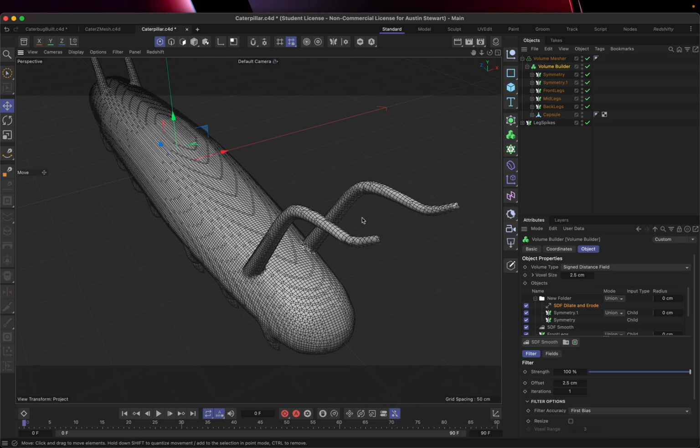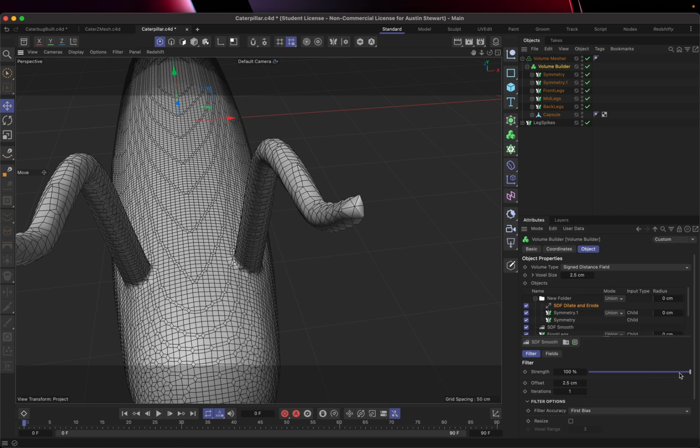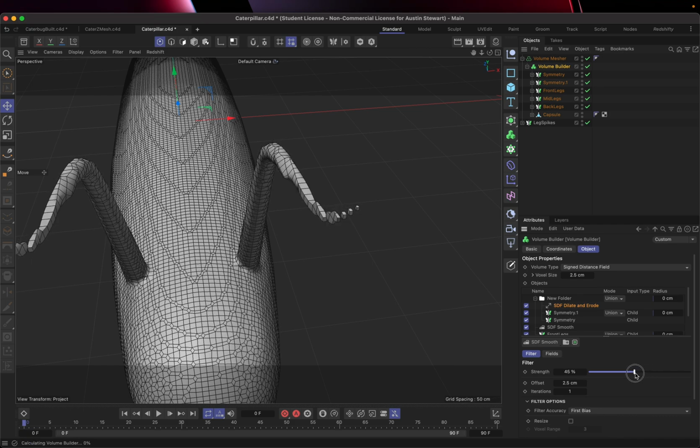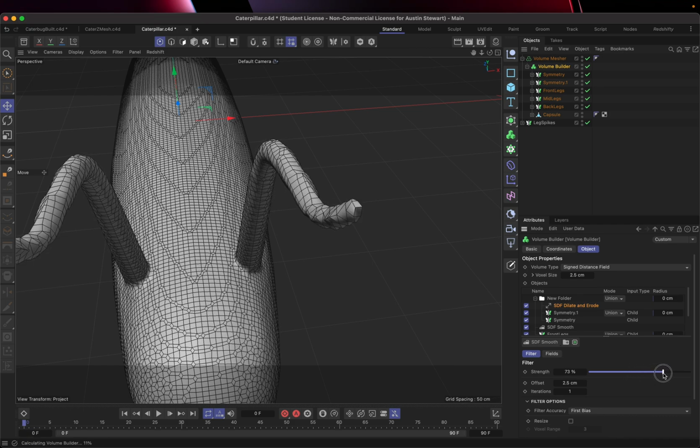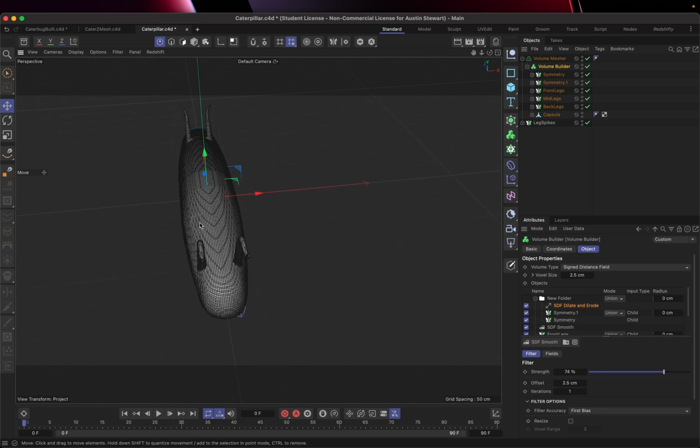Something you just want to make sure of, the big test is how thin can I make this, and I'm going to use my strength now, before I really start losing things. You can see as I go smaller, things start to separate and get lost, and that's going to be problematic when we go to remesh this. But for me, with my model, the way I set it up, if the voxel size is 2.5 centimeters, and the dilate and erode offset is set to 2.5, and the strength is set to 75%, then I have a pretty good result.